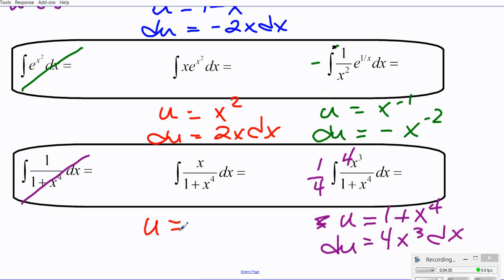You want u in this case to equal x squared, because then du would equal 2x dx, and that works well with what is provided on the top. And then if you do all the substitution, you'll see that you actually have something related to arctangent. So that has kind of two layers to it, a u substitution layer, and then after the substitution, you end up with arctangent.